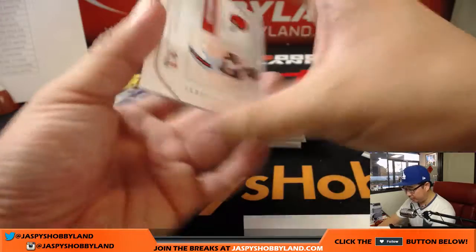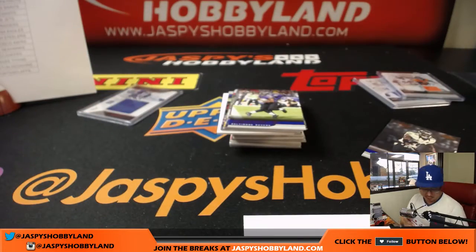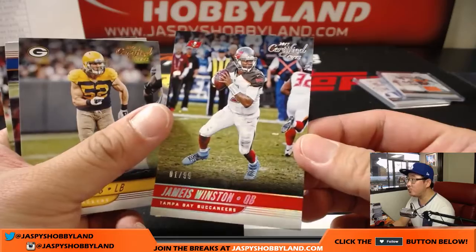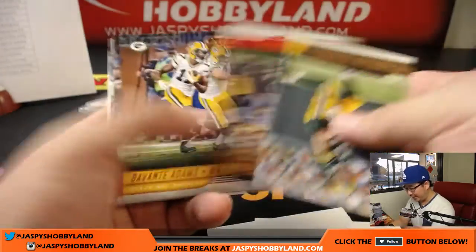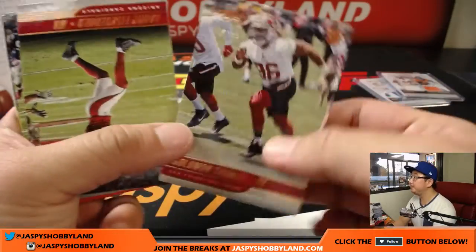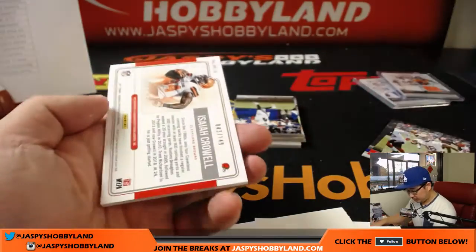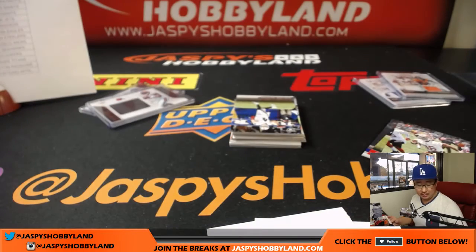We got Deshaun Kaiser, Future Legends Relic — that goes to the Browns, Rory with the Browns. We got Jameis Winston, one out of 99 for the Buccaneers. Buccaneers had a decent break — that nice Mike Evans train whistle. Solomon Thomas to $3.99, and 43 out of 149. Isaiah Crowell — that'll be for Rory and the Cleveland Browns.